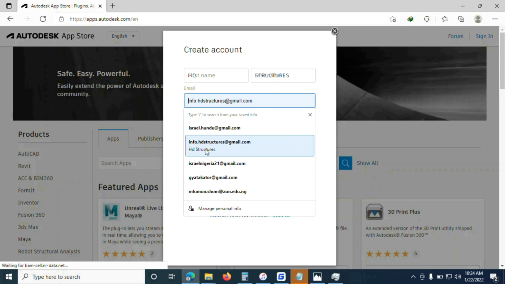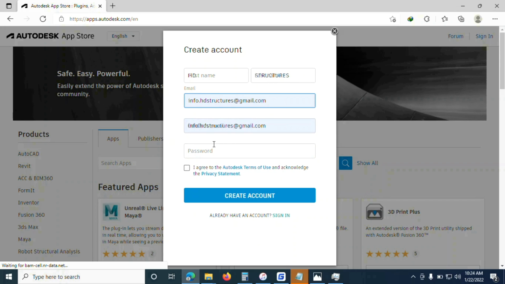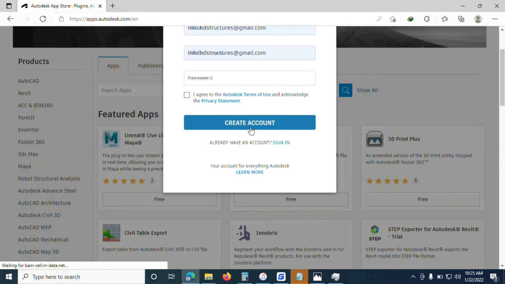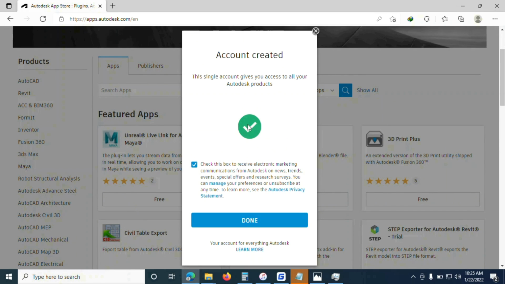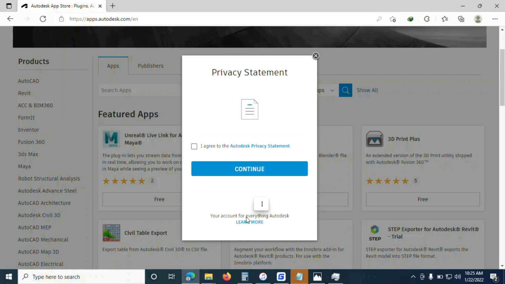Put your email there, and the password you want to use. Put your password, then you agree, and then you create an account. It's very, very simple. The account has been created. You agree.